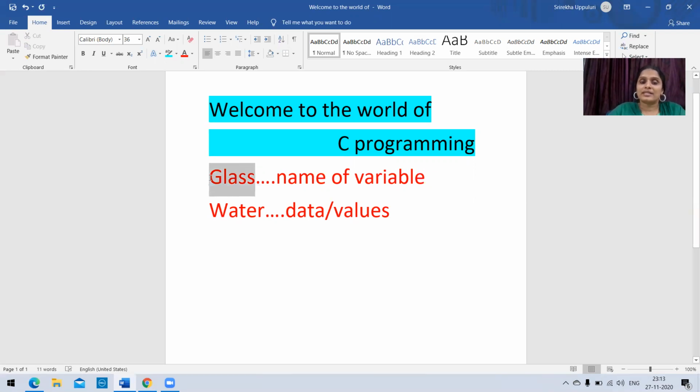Here glass is the name of a variable which the programmer will give, and the water is the data or values which you want to store. Likewise, if you want to store integer values, the int keyword will be used, if you want to store character values, you will give char, and for floating values, you will go for the float data type. Let us see all these things within a short span of time.